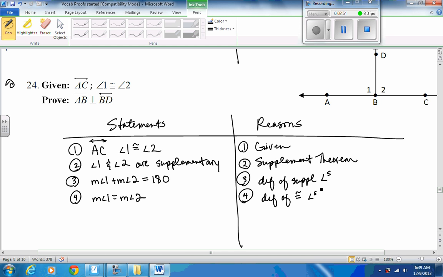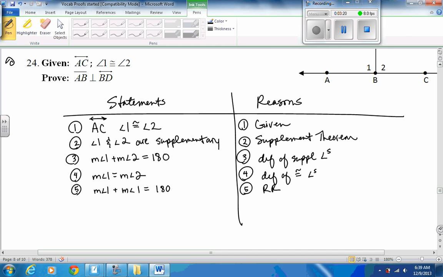What can you replace? Well, 1 and 2 are the same. So we're going to replace that into the equation. This isn't the tricky part just yet. I mean, usually this is where you've got to do a little thinking, figure out how it fits together, but I'll help you through this part. We're going to replace, well, it doesn't really matter which one we replace with which, so I'll leave measure of angle 1, and I'm going to replace measure of angle 2 in that equation with measure of angle 1. That's replacement rule.